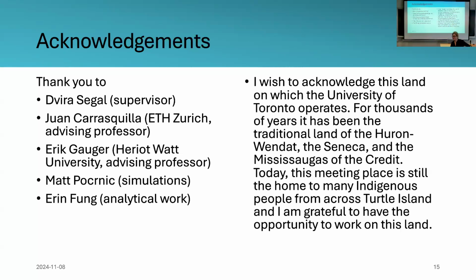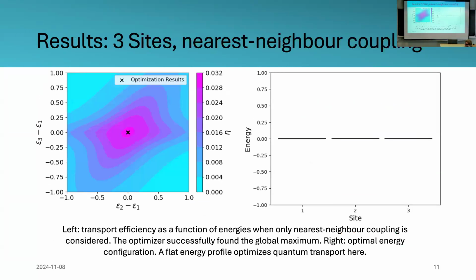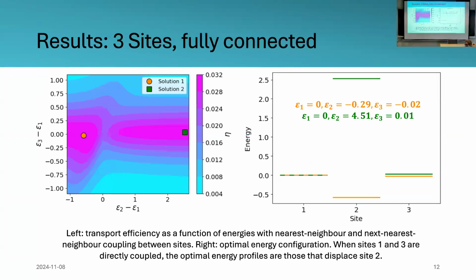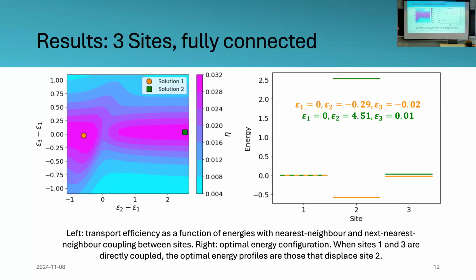Questions, please? When you have the three-site multiple coupling situation, there are two solutions, right? Mm-hmm. Why the two solutions where site two moves away, they move away by a different amount depending on whether it moves up or down? Yeah, so I don't have a superb answer to that. Part of that is something we've noticed, that there seems to be, with many sites, a preference to have negative energies too, even though it shouldn't make a difference at infinite temperature.